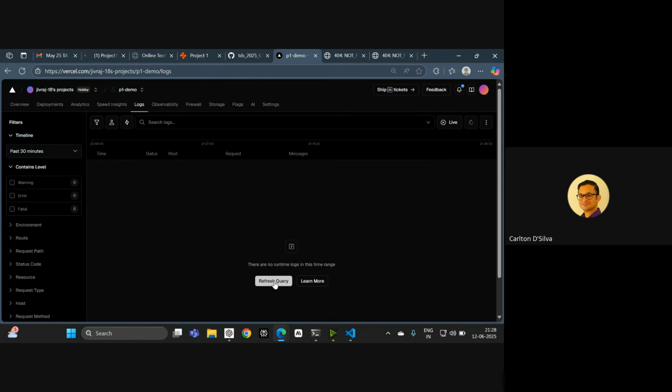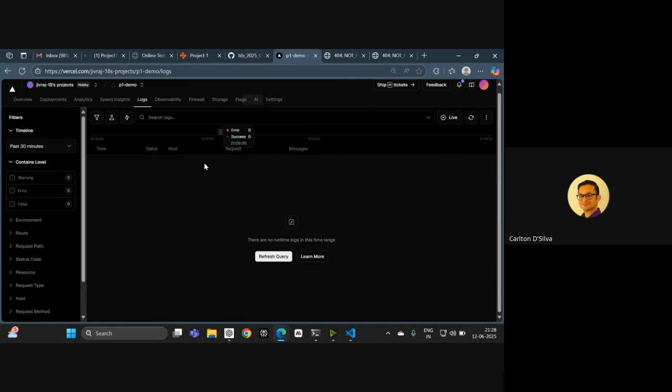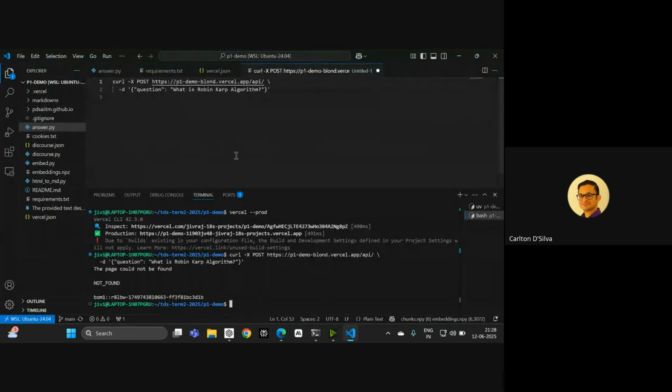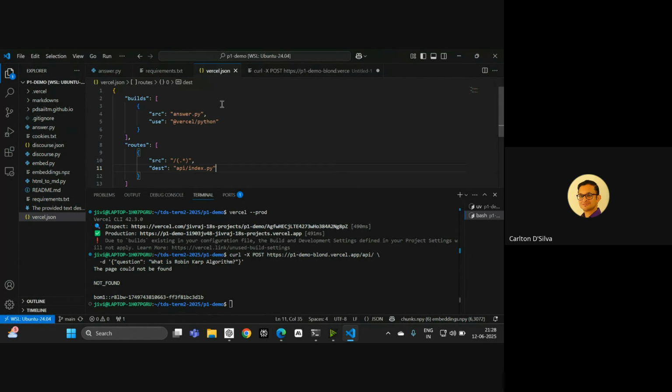What about the endpoint configuration file on the Vercel app, the JSON? I changed /api, so I don't know if it was expecting /api. Oh, okay. I got that. Yes, I think it is because of this, the destination.